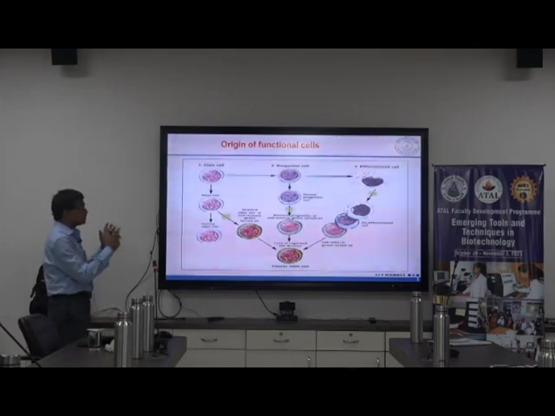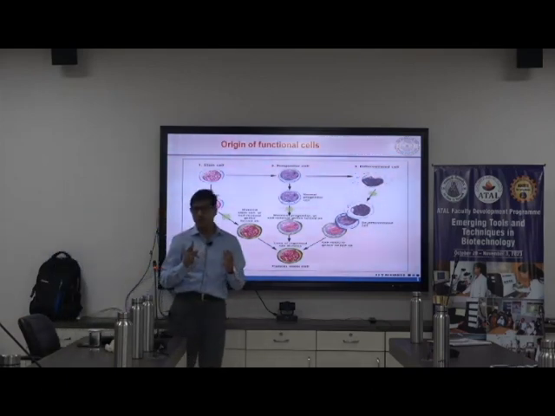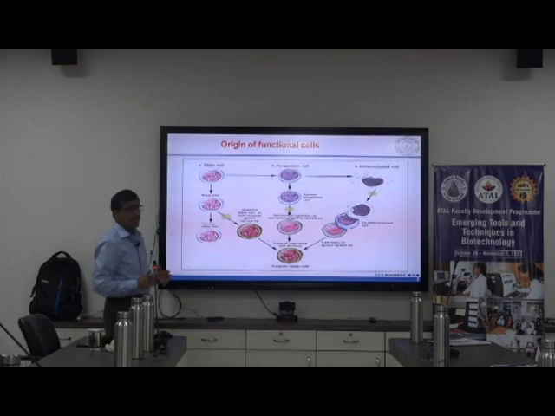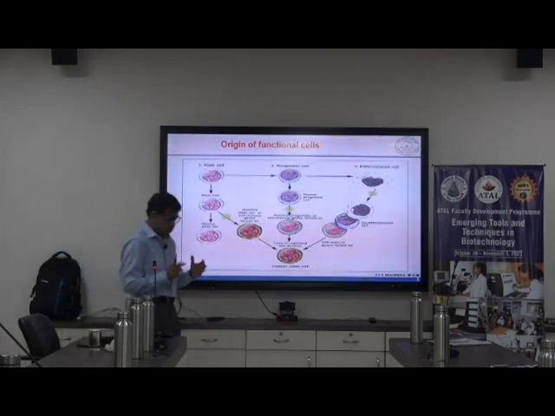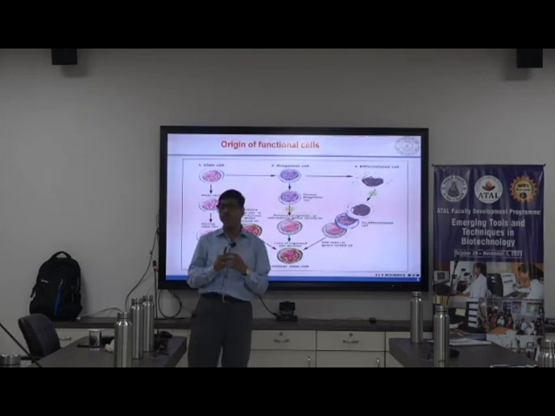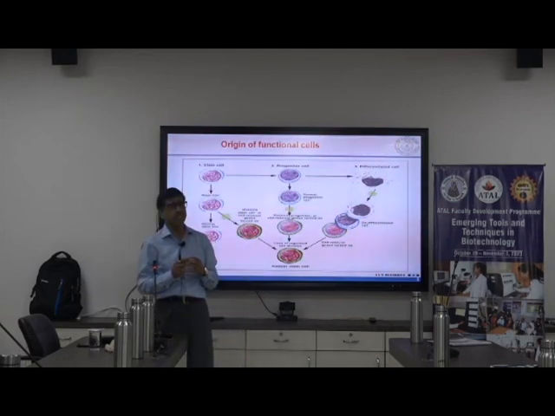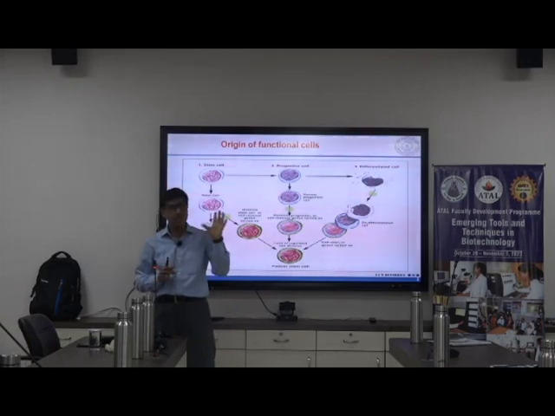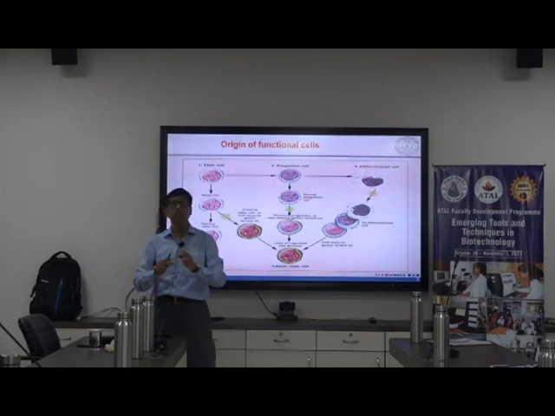Now, if I look at the origin of a cell, what do cells come from in our body? Our life starts from a very simple origin. We all originate from a sperm and an egg fertilized together to make a zygote. The zygote is a unicellular structure. We all came from one single cellular structure called the zygote. And the zygote is basically a totipotent stem cell. You all know what a totipotent stem cell is: toti means total, and potentiality means to form.